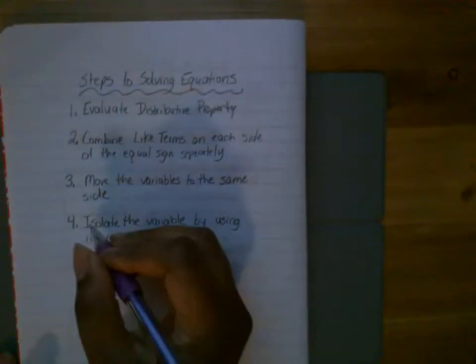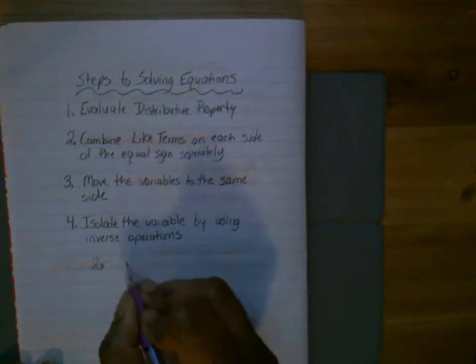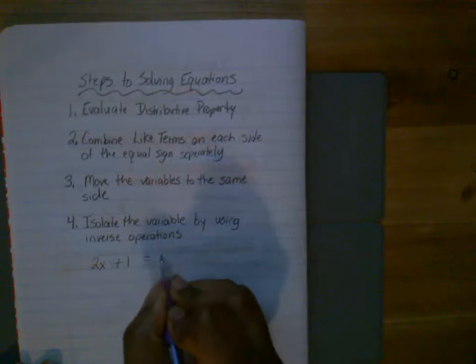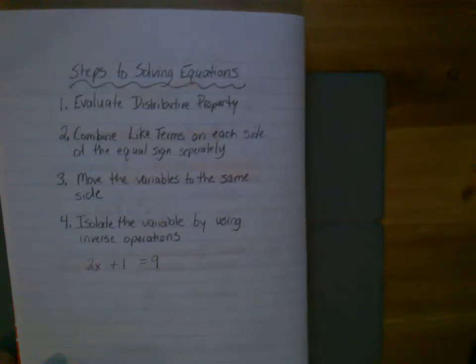All right. I'm going to do this example: 2x plus 1 equals 9. Okay? This is a two-step equation. Questions before I start? Okay. Take a picture of it. Go ahead and take your picture. And I'm going to post this video on my page so you'll have it. Okay?